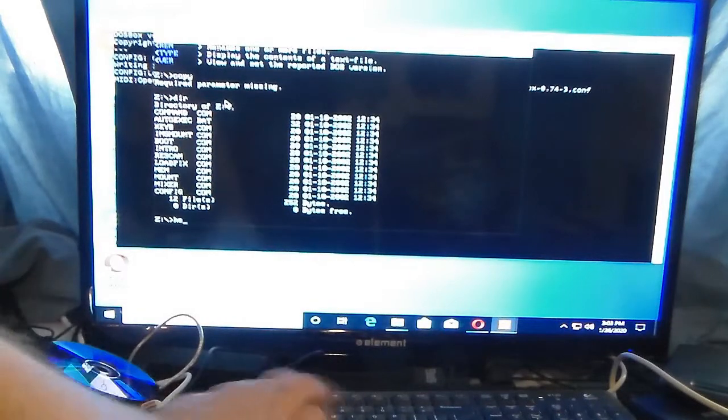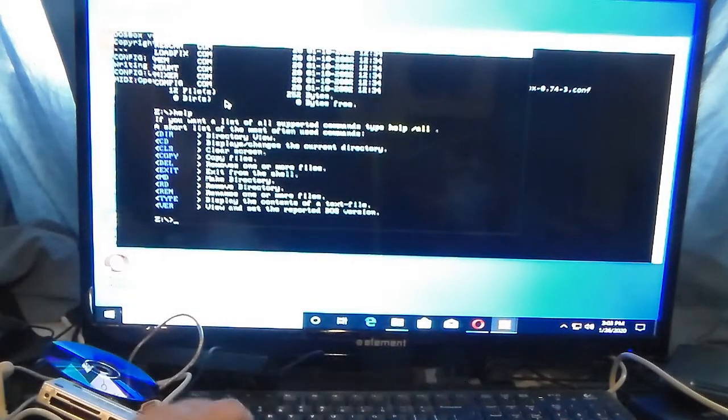So if I type help again, we'll do cd. I have to see what the DVD drive is on here.